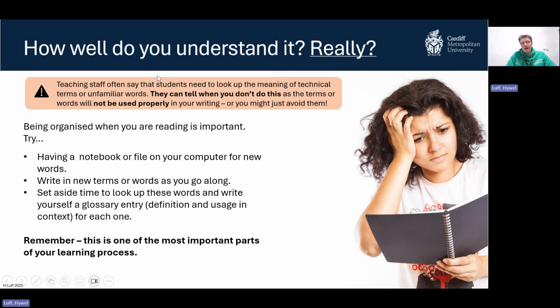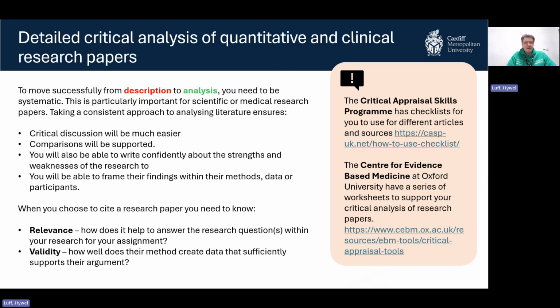If you find yourself worrying about something and really not understanding whole swathes of it, then maybe you need to go and get yourself some help from a member of staff. But hitting a word or phrase you don't know is a learning opportunity. Okay, so we've talked very generally about analyzing an article, but this is very much reading it, thinking about how you're reading it.